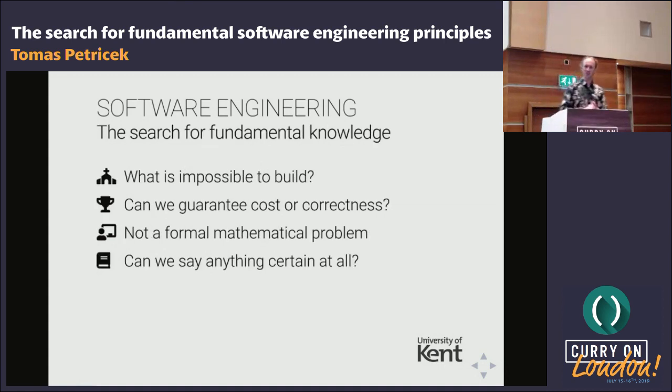So the open question here: what would be a more fundamental software engineering knowledge? And I think the interesting questions might be to ask along the lines of the halting problem, what is actually impossible to build? Or are there any guarantees that we can give about building actual software?